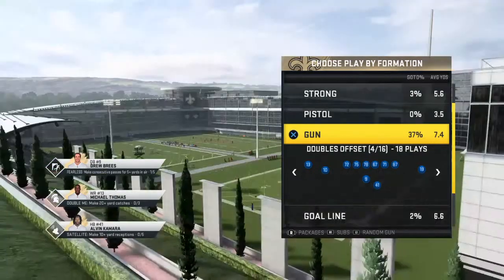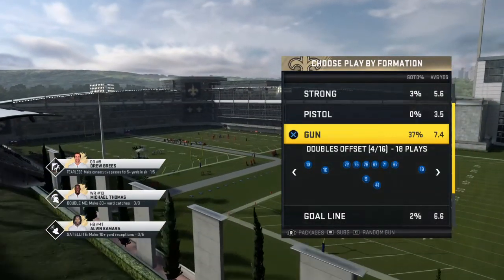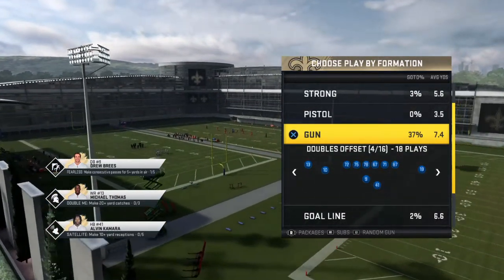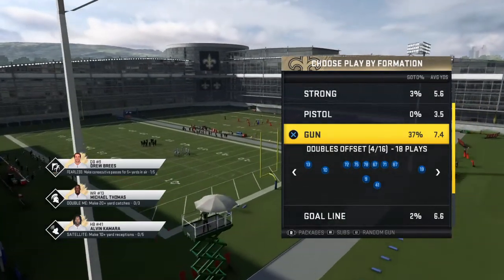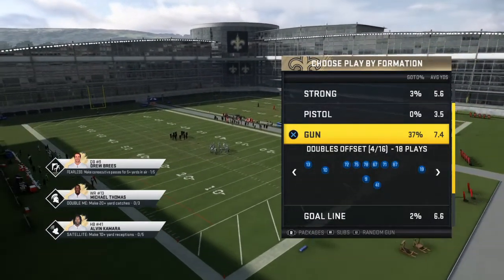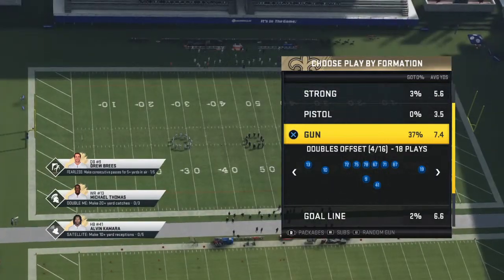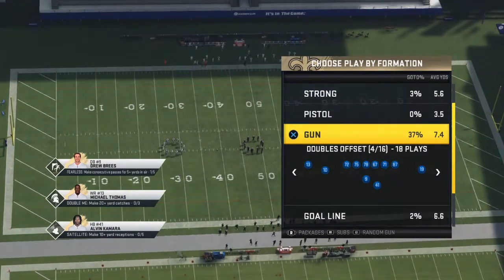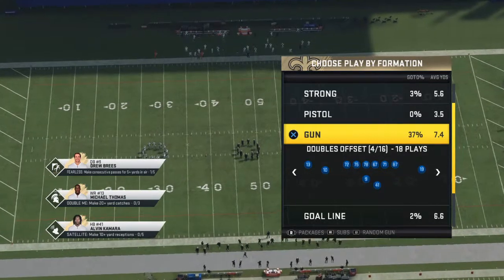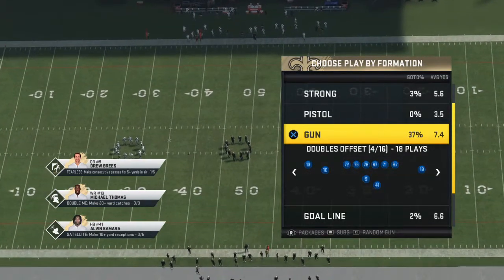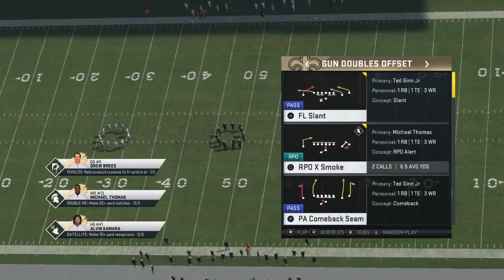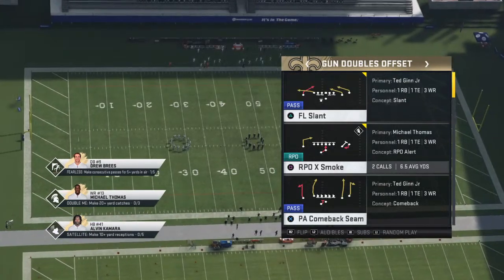Let's talk about user catching with out routes. I think out routes are a little underutilized. People are afraid because it's a far throw from the quarterback. Usually out routes are best when you're throwing it to the wide side of the field, but it's not an easy throw. But I do want to talk about them, and it's especially very good against cover 3.